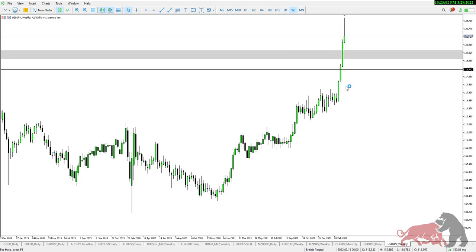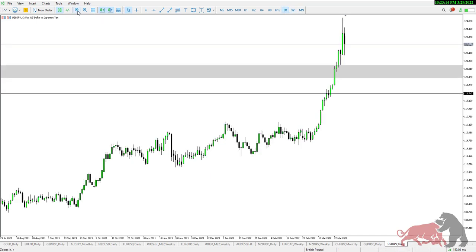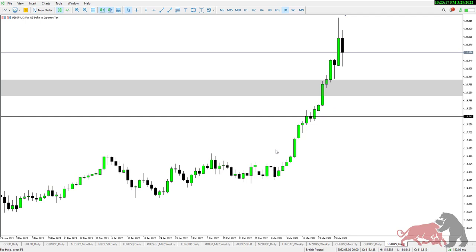Now on the daily, one other thing, if you look on the weekly chart, this pair is now what we call a parabolic, right? This trend is defined as a parabolic both on the weekly and on the daily. And in most cases, I don't advise you to trade pairs that are in parabolic because they can turn instantly and you might not have a chance to recover. But if you do manage to get into the trend, then yes, that is good for you. But in most cases, they're not that great.